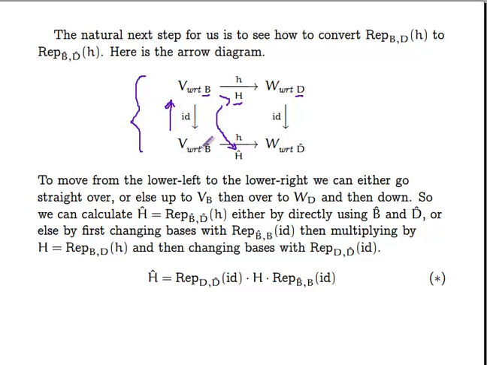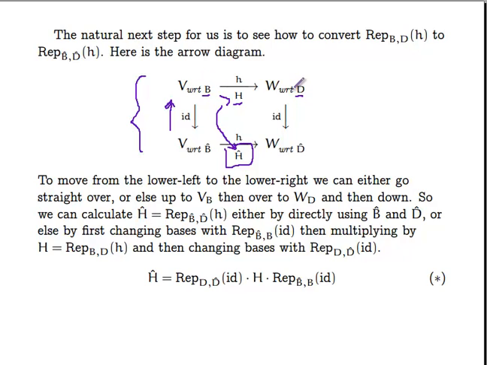So if I want to get from here to here by matrix multiplication with respect to the bases B hat and D hat, I would simply multiply by H hat. But there's another way to get from here to here. I can go here, here, here. How do I go from here to here? Well, that's the identity. The inverse of the identity is also the identity. Here the domain basis is B hat. The codomain basis is B. Okay, so that takes me from here to here.